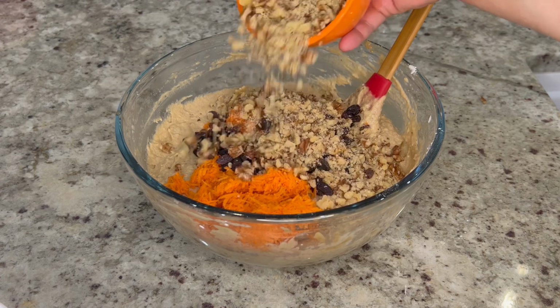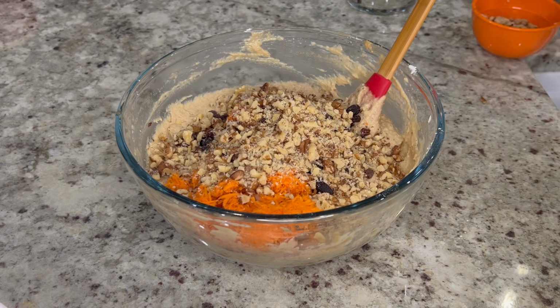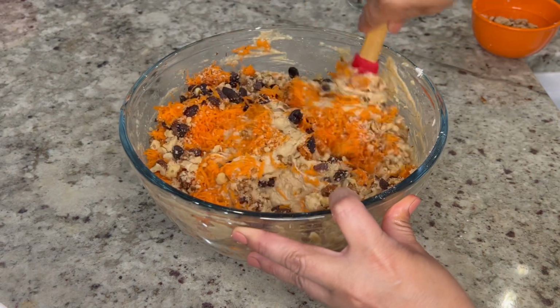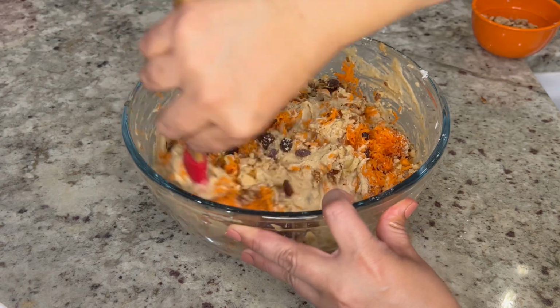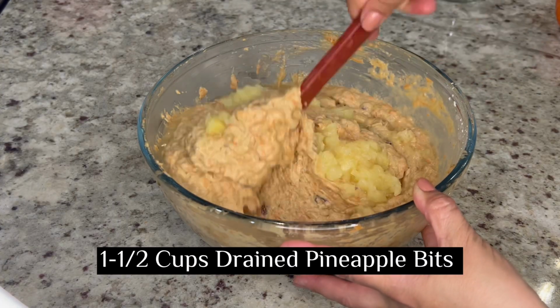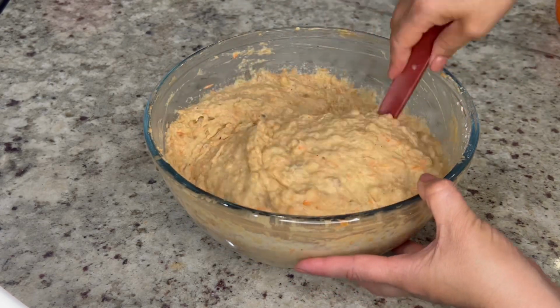I'm using 2 cups of chopped walnuts, but we're only going to add 1 cup of the walnuts to the batter. The remainder we're going to set aside for garnishing the cake at the end. Mix in those ingredients and then we're going to add the final ingredient: 1 1/2 cups of drained pineapple bits. Once we're done mixing the final ingredient, we're going to set this aside and we're going to prepare the pans.